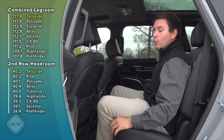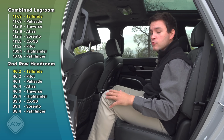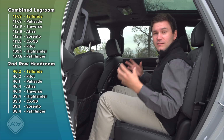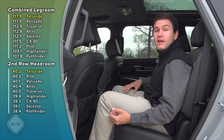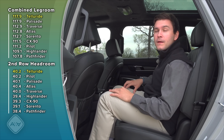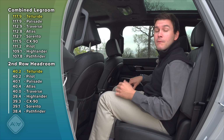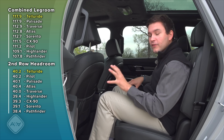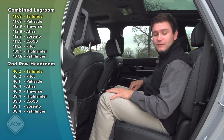But once you put a child seat, if you have young kids like babies and infants and things like that, and you have those fixed position car seats or rear-facing car seats in these captain's chairs, and you also have kids that need to get to the third row, options like the Nissan Pathfinder, the Volkswagen Atlas, and the Chevy Traverse make it easier to move the second row forward while keeping those types of seats in place. The Kia here is not as good.